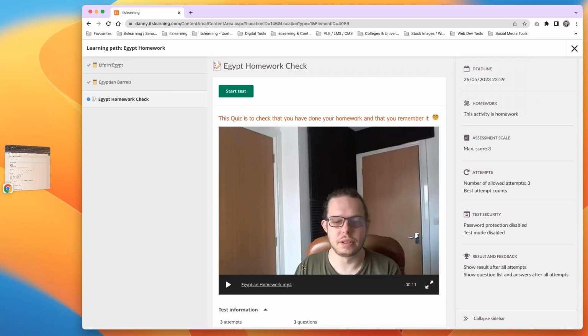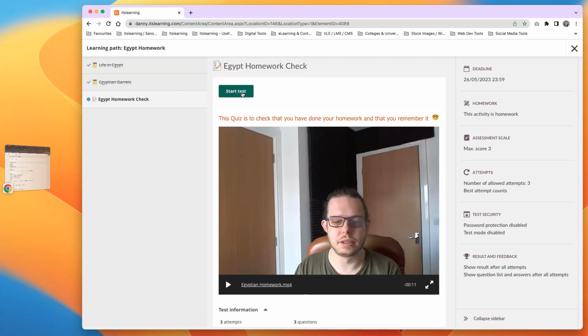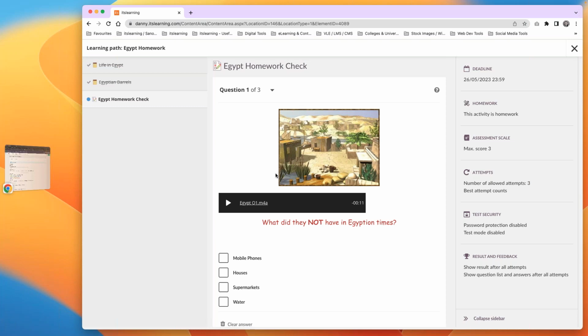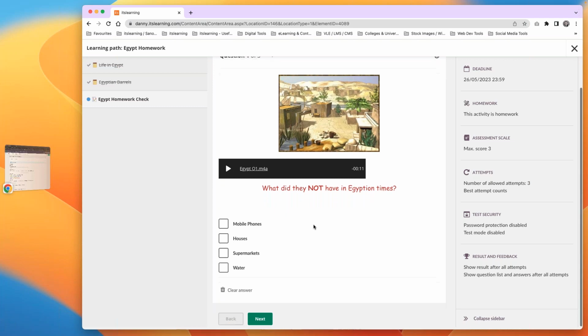And again, as the teacher, you can press play, read along with the child, let them see that the work's coming from the actual teacher, and then they can start the test. Okay, so in this one, we've got, again, the audio recording, but it says, what did they not have in Egyptian times? So they didn't have mobile phones or supermarkets.